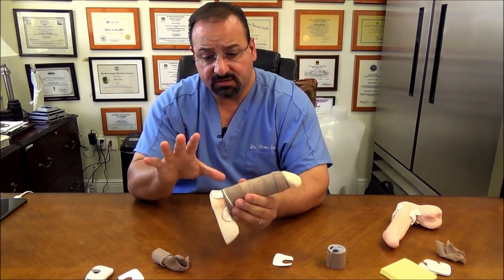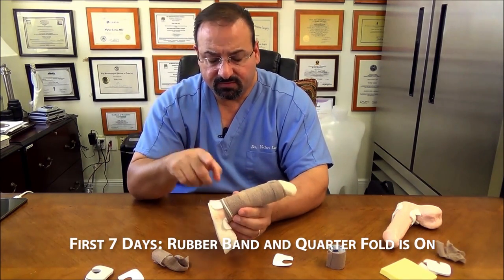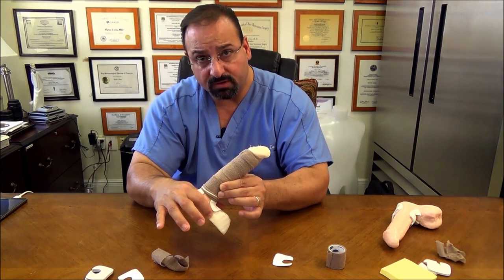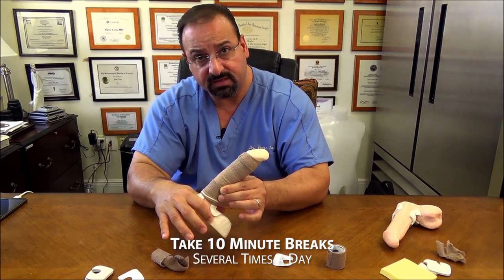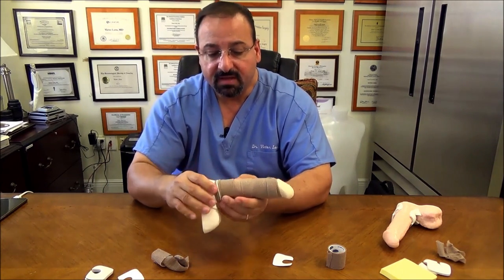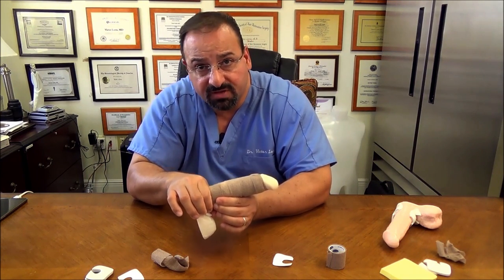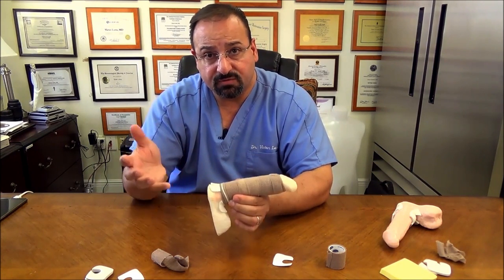Reviewing filler loss prevention — that has to do with constriction. For the first seven days, put the rubber band and quarter fold on. Then that comes off, and the ring goes on. That's your barrier from day 7 to 21. The ring straps around with high tension all the time, with 10-minute breaks a few times a day. Same with the rubber band. Without your barrier, you will lose filler — always leave your barrier on, except during your 10-minute breaks.